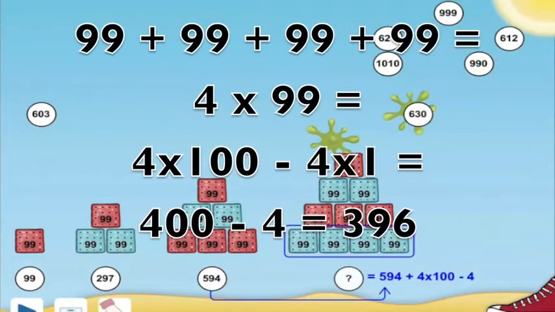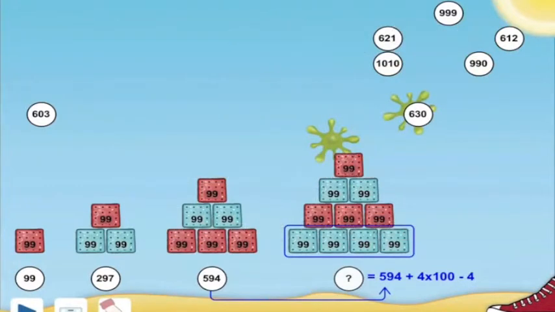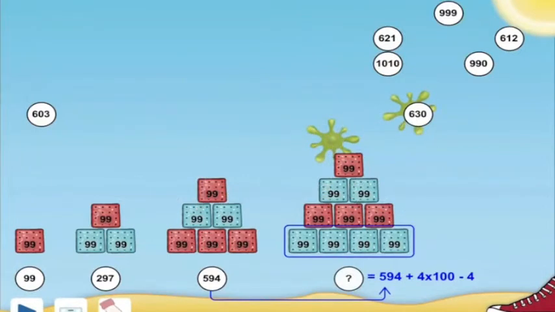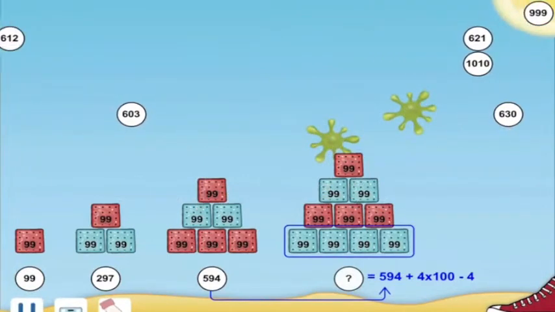We then have that 99 plus 99 plus 99 plus 99 is the same as 4 times 99, and that is equal to 4 times 100 minus 4. 4 times 100 is a simple calculation, that's 400. 4 times 1 is 4. We have 400 minus 4 is 396. We will add the 400 to the previous total. In this example, the previous total is 594, so we add 400 to that to get 994, and then we'll subtract away the 4. That gives us a total of 990. Let's start up the pattern again and look for a 990 total bubble to finish the game.